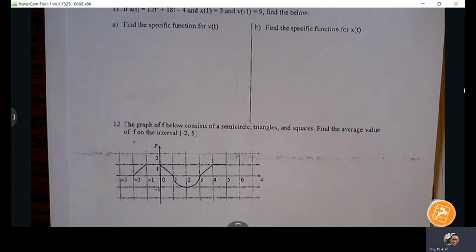I had a question. For the test, is it from 4.1 to 4.3, or is it all over? Is it a certain set? Yeah, it's 4.1 and 4.2. It's basically all of this, but for 4.2, I take out the summation and the limit definition. That's all I'm removing, everything else is included. Okay, thank you. Have a good day.